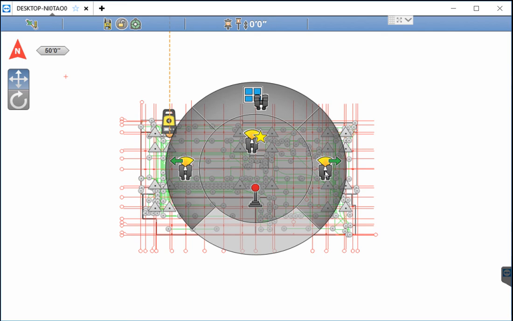Using either of these two buttons will start an auto search and auto lock process. The instrument will turn in the direction indicated until it either finds the Prism and locks or it completes one full circle. There are numerous reasons for the instrument not finding the Prism. It's important to know them in order to avoid them. Once you know what to look for, locking on the Prism with this equipment is much easier than other models.